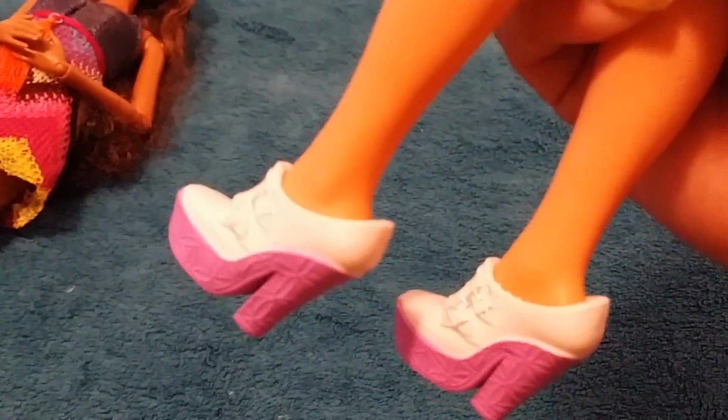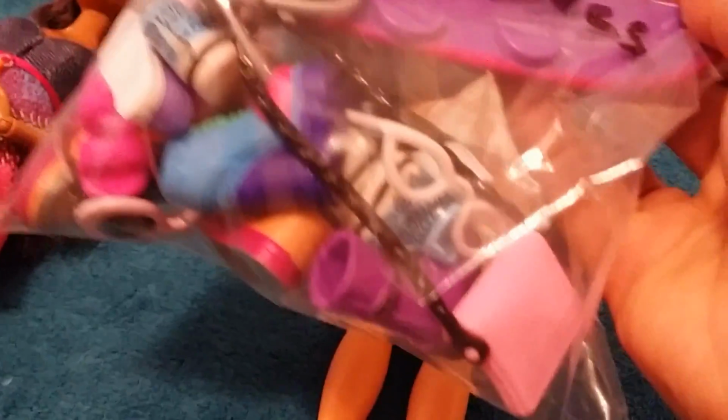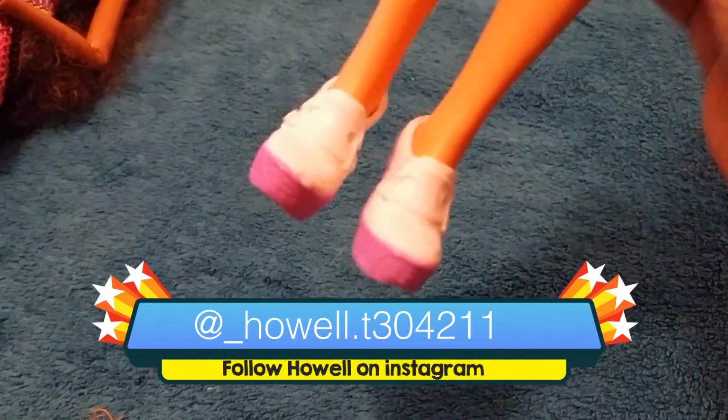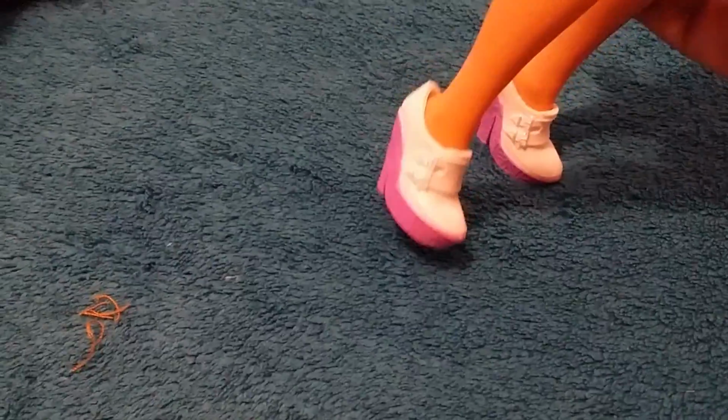And another little tip, the Project MC2 doll shoes with the high heel style fit on Wonder Woman's feet. So I tried on a couple of other ones that I have here in this little pack. These are some accessories that my friend Howell on Instagram sent to me. Those were some of the shoes that were in there, and they fit really good. So I'm happy, happy, happy that those shoes are able to get some use on this doll.